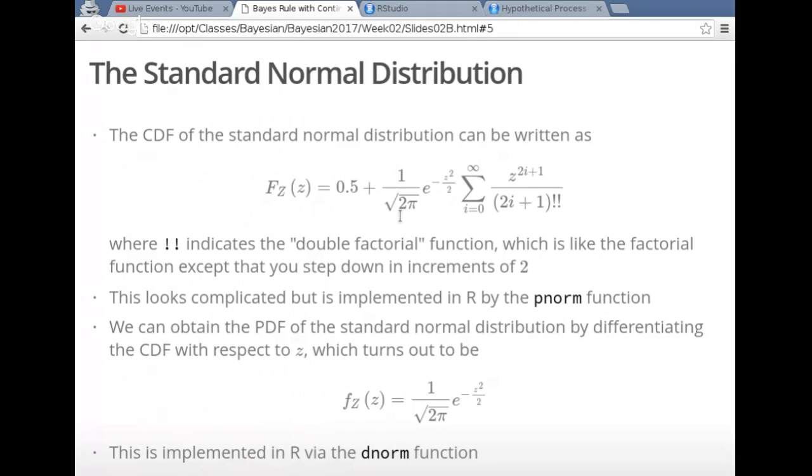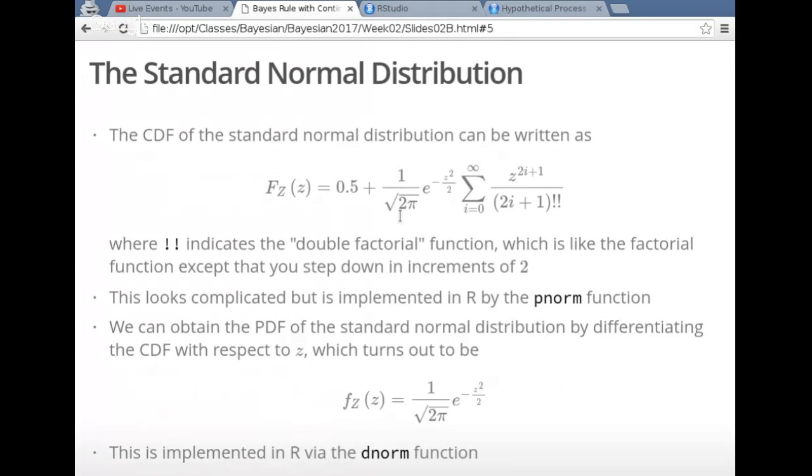And if you've seen the standard normal distribution before, you've probably seen the formula for the PDF rather than the formula for the CDF. So this function here is the derivative with respect to z of that function there. But when it's taught at the undergraduate level, you usually only see the PDF, and it's not really explained where the PDF comes from. It just comes from the textbook. So, questions?